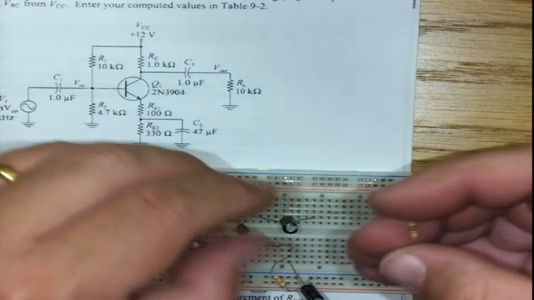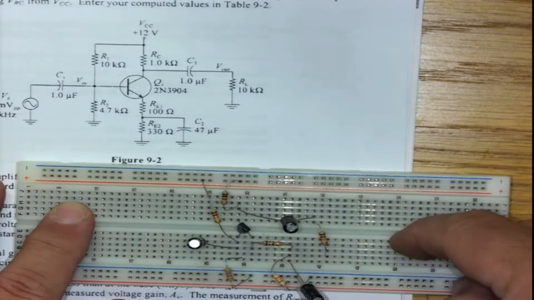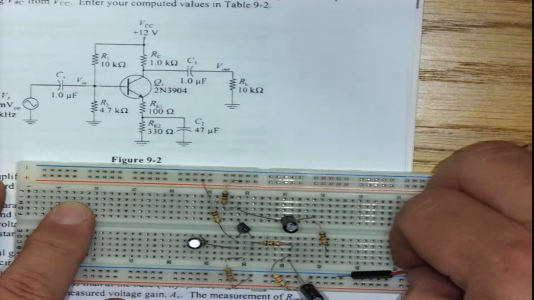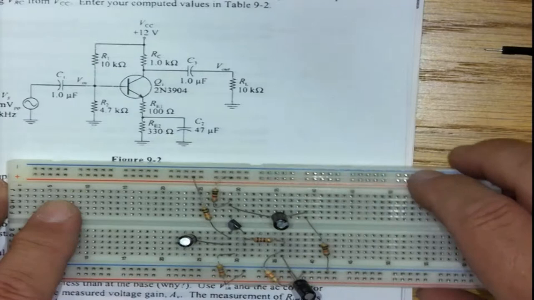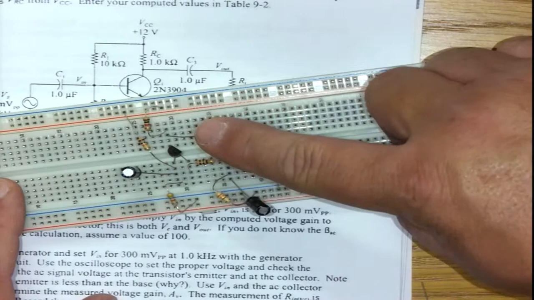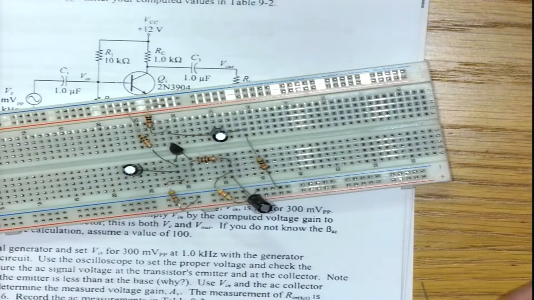And then we need the 10 kilo ohm resistor because that is our load. Remember a common emitter amplifier has got a high output impedance and that's why we use a 10 kilo ohm resistor. Now, be careful, do not just plug it in crossing that bridge because this side, this leg is not connecting to negative. And because it's not connecting to negative, this thing is now not connected to anywhere. So we wanted to connect to ground, which must means I must move it and put it to the blue line. So if I have the blue line there, I've got this, that is C3. So my V out, I will measure across my load resistor. V in, I will measure it right here on my input. And when we do the circuit, it is like that. So what is left?